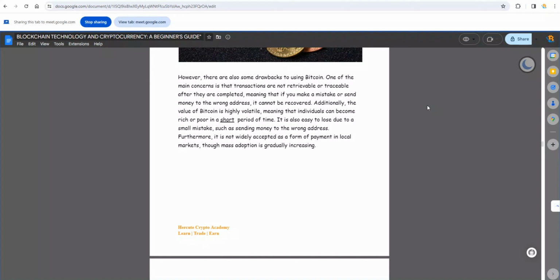And the projections, and I've repeated this many times, are that Bitcoin is expected to hit between $100,000 and $150,000 in the next bull run. And it's not far, it's actually very, very near. When you look at Bitcoin halving, you're going to understand what it is and how it impacts the price of Bitcoin, and why Bitcoin halving is a catalyst for the price going up. And Bitcoin halving is happening in the next 3 months, actually in the next 87 days, that is in April. And we are going to look at what Bitcoin halving is and why it is a catalyst for the price of Bitcoin to continue going up.